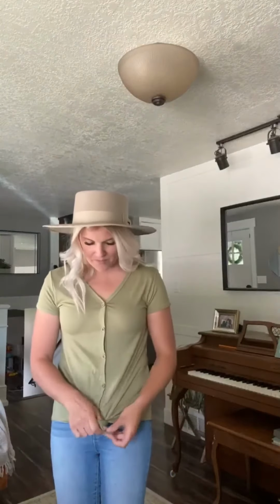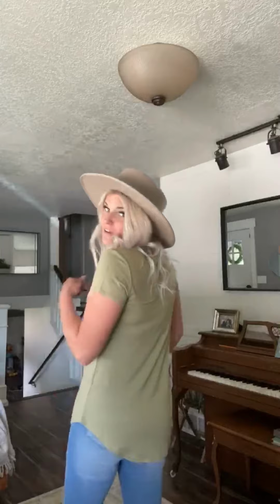I would love to style this top by tying the front, just another way to add a different way of styling that. I also love the fact that it comes up at the hips, but it's nice and long in the front as well as in the back.